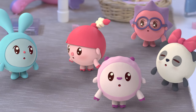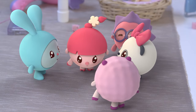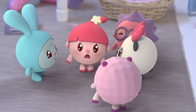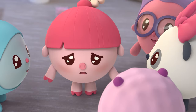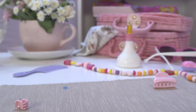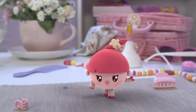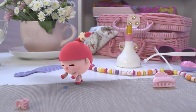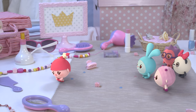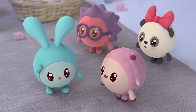Let's use a counting game to see who it will be. Why don't you start counting, Rosy? One. I don't want to play. This is silly. What's wrong, Rosy? Did you forget how to play the counting game? No, I just don't want to. You can count up to five, can't you? No? Oh, don't worry. Come on, everyone. Let's help Rosy learn to count.